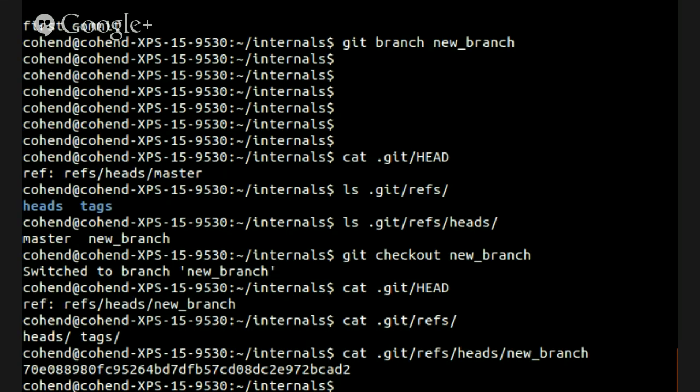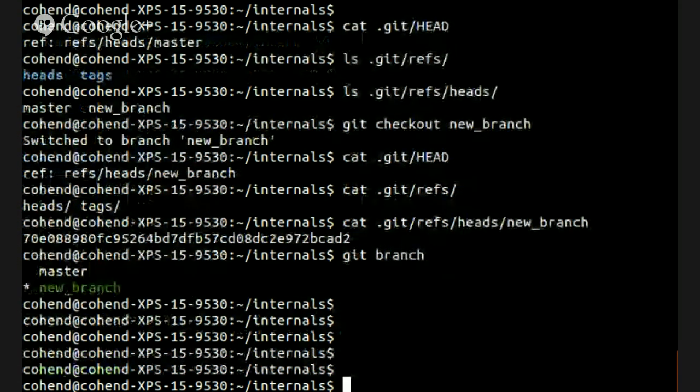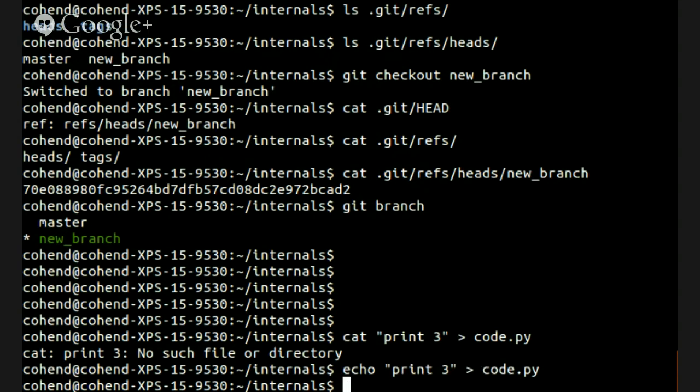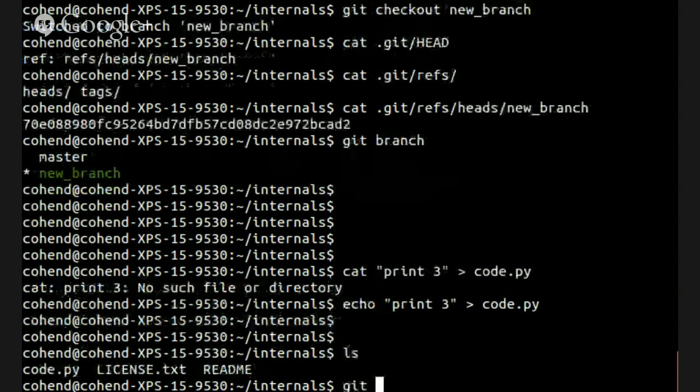Okay, so let's go ahead and make a new commit. And to prove where we are, go ahead and just do a git branch so that everyone can see what branch we're on. Okay, it was the new branch just like we saw on the internal structures, and then make a new commit. You're going to have to make a new file or add something to another file. Oh, Python as well. Awesome. Echo instead of cat. Very good. Okay, and so you'll add code.py.